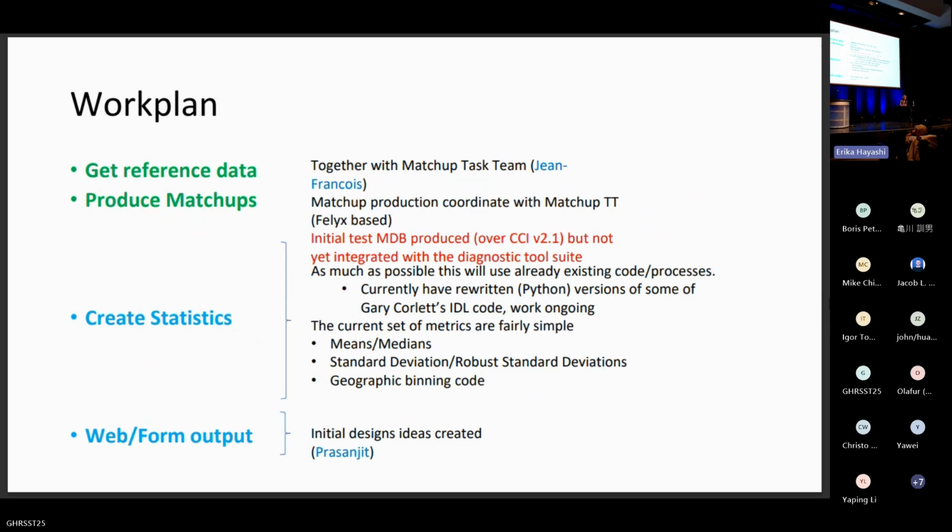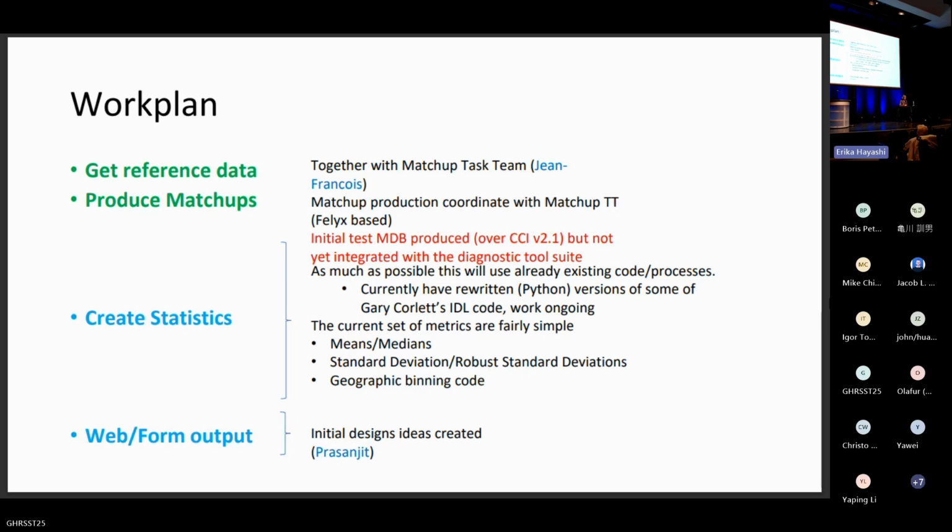So in terms of the overall work plan, there's things like get the reference data, which, as I said, we'll be leveraging off the matchup task team. Produce the matchups, which will be Felix-based, which again is leveraging off the matchup task team, but there will be specific scripts to do with the CDAF process. As it says here, an initial test matchup dataset has been produced for us, but it's not yet been integrated into the generation of the diagnostic tools.